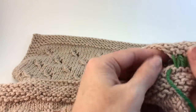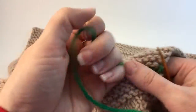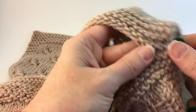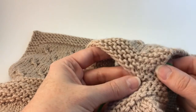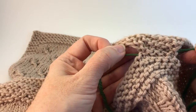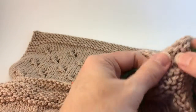And as you go along, you can actually pull this to tighten it up. If you pull both ends, tighten it up, it actually goes away and you don't see your seaming yarn. Magic. So this mattress stitch is by far my favorite way to seam anything together.